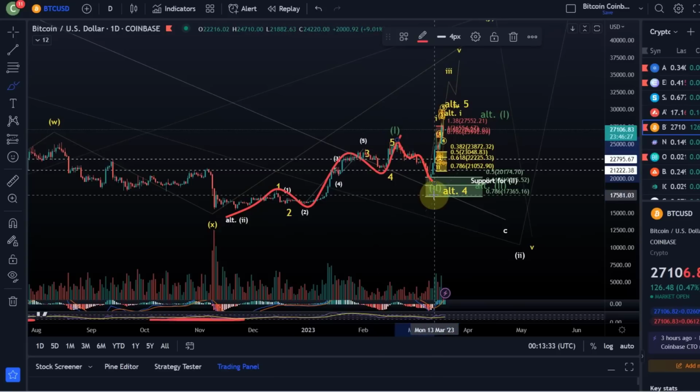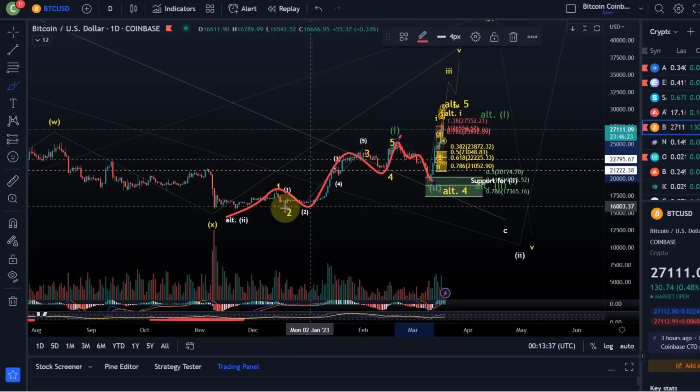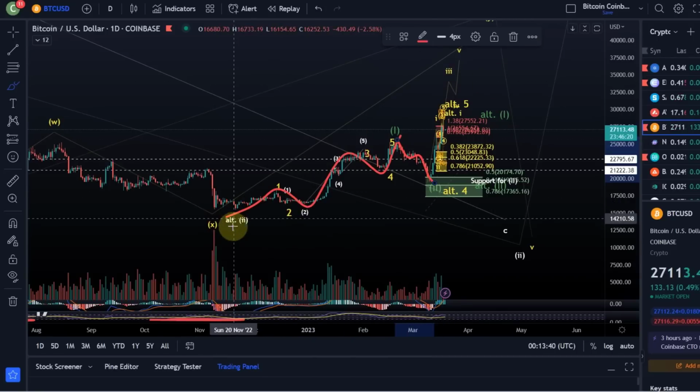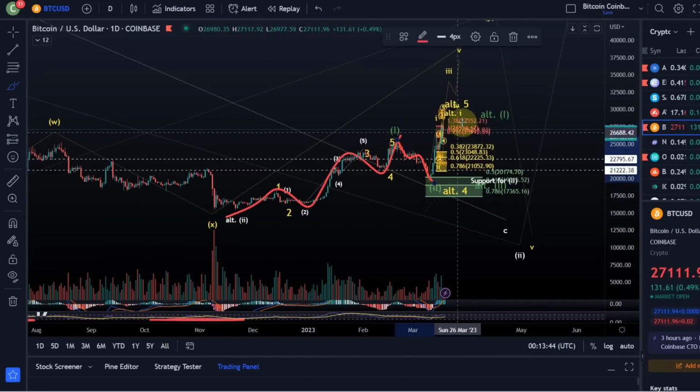So 1, 2, that's the bullish count. Yeah. And even if this is not in the end what it might be, because it could just be an ABC, right? So the 5 waves up could be an A wave. The move down could be a B wave. And the move up now could be a C wave to the upside, yeah, into the 30K region.